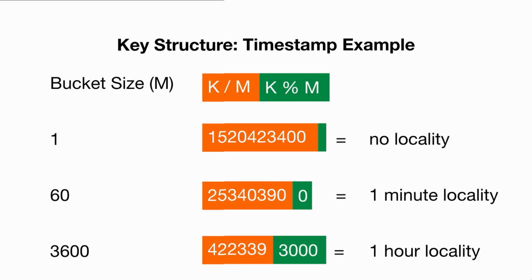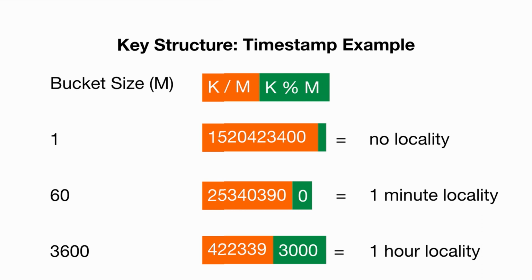So to walk you through how a couple different choices of hash key give you different hotspotting and locality properties, let's say your timestamp is accurate to the second. If I made the entire timestamp go in my hash key, I would have no hotspotting because every second of data would live on a different shard, but I'd have no locality either. Then if I increased my bucket size to 1 minute of data, I'd have a bit of hotspotting, but more locality. So for 1 minute, all writes would go to one shard, but then they'd switch shards after a minute.